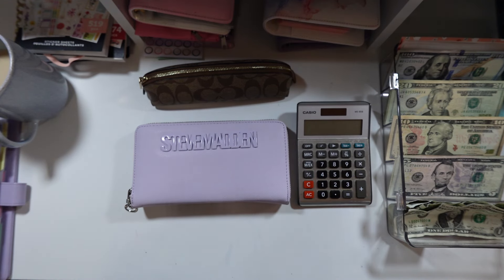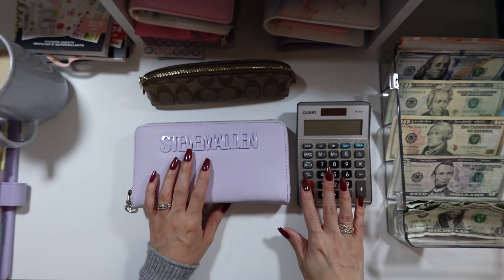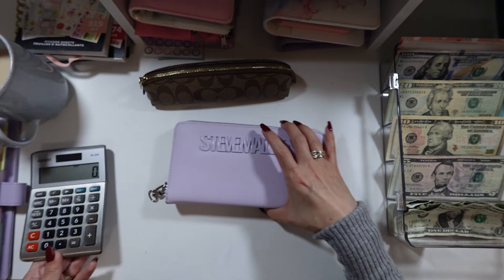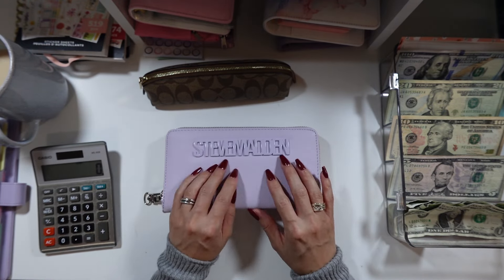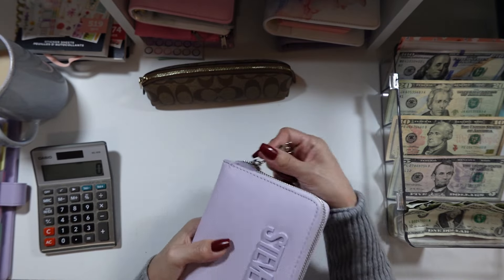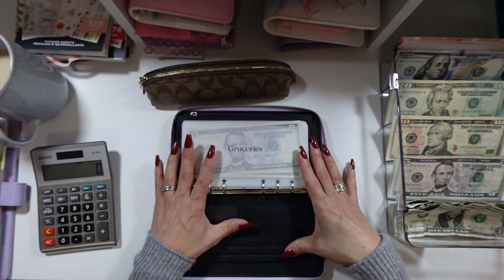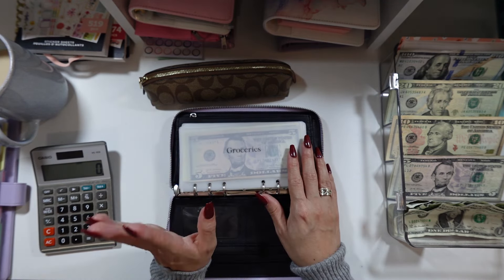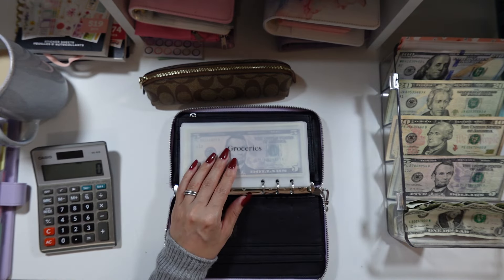Let's go ahead and get started. I did have $500 in here but I have some money I need to pay back to my credit card. I switched out my wallet to my Steve Madden. I want to get back to having my cash in my wallet — I think I do a little bit better with cash on hand than using the credit card all the time, since I've been going a little bit over budget with eating out and groceries.